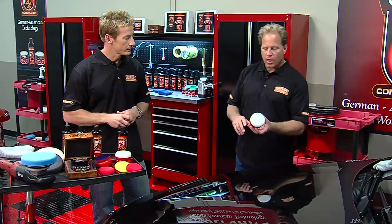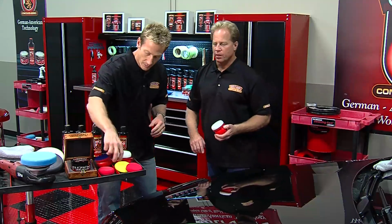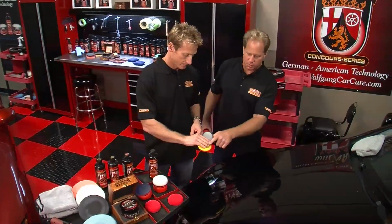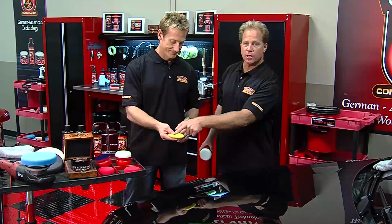Okay, so what we have here is called the Polishing Pal. Bruno, grab that wax pad. Okay, right here. Now, this is a traditional wax pad, and you could use this, but the problem is, notice how he holds it. He sandwiched it between these four fingers and his thumb, so he can't lay this flat against the paint because his thumb's there to hold it.